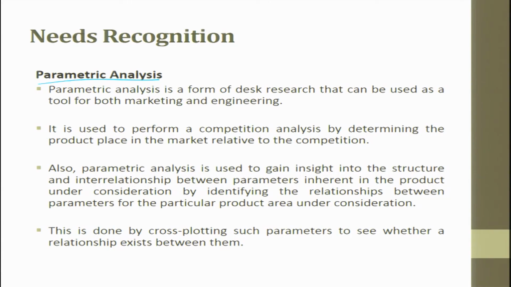Okay. It is used to perform a competitive analysis by determining the product's place in the market relative to the competition. Also, parametric analysis is used to gain insight into the structure and interrelationship between the parameters. This is what I was trying to say. Inherent in the product under consideration, by identifying the relationship between parameters for a particular product area under consideration. So, this is very important. This is done by cross plotting such parameters to see whether a relationship exists between them.